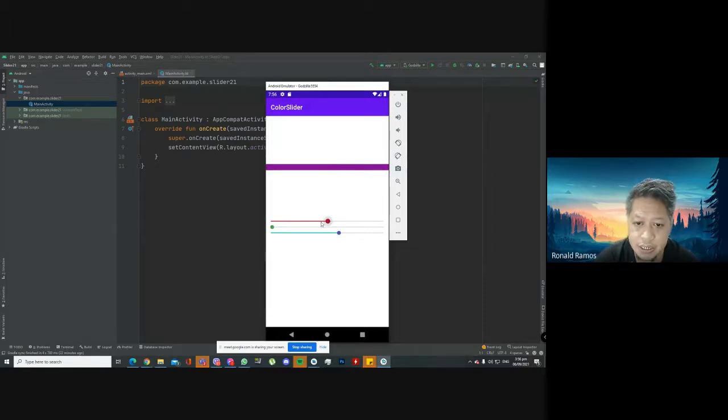You'll notice there are slider bars here, and if I slide them, you'll also notice that the color of the text view on top not only reflects the current value of the slider that was moving, it also changes color.